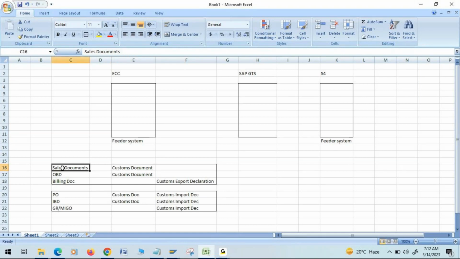So we all know that we have two types of data, master data as well as transactional data. So these are transactional data. It does not mean that okay, let's create transaction data and then transfer master data. That will never happen, right?